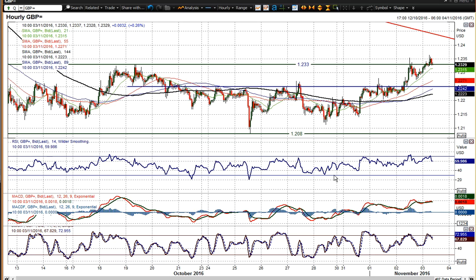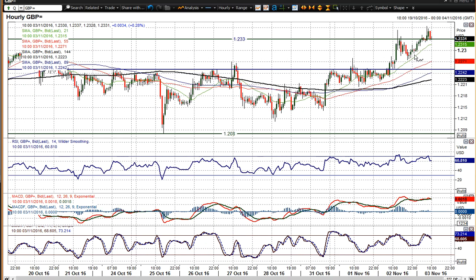But for now, we're looking at fairly strong momentum indicators on the hourly chart still, nicely configured, but just not really managing to get above 70 on any consistent basis, which would suggest that there is no really strong momentum. But it is positive momentum certainly at the moment, and you are seeing a sequence of higher lows.